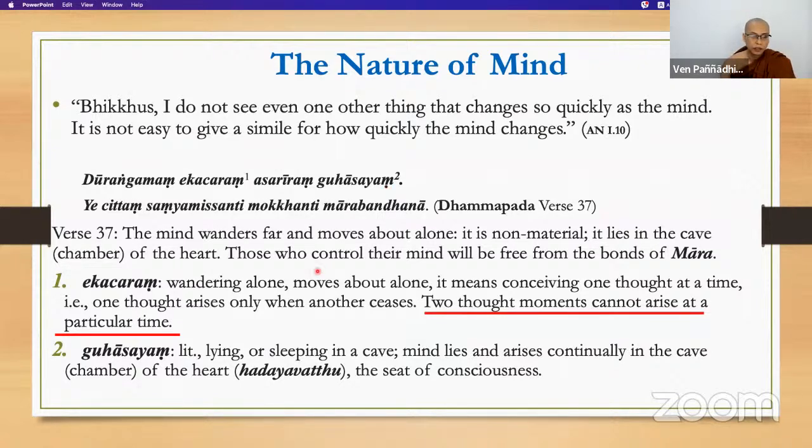Following these characteristics and this nature, the mind is very strange, very difficult to understand, difficult to know. This is from the Sutta teaching. For the Abhidhamma teaching, mind is already classified into different types and also widely explained so we can understand. But you have to remember that two thought moments cannot arise at the same time. Only one thought moment, or one group of mentalities led by a specific type of consciousness, will arise at a time. Okay.